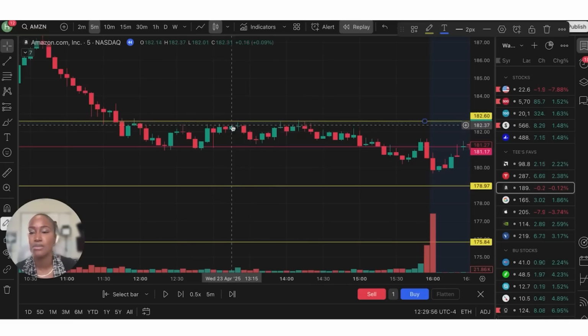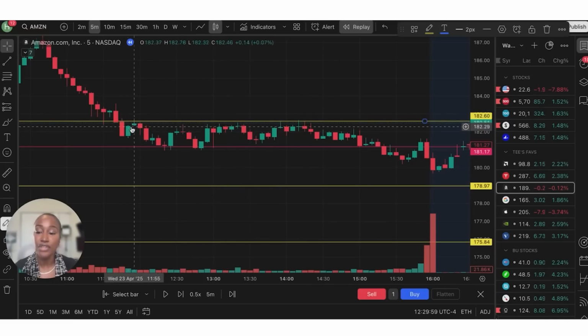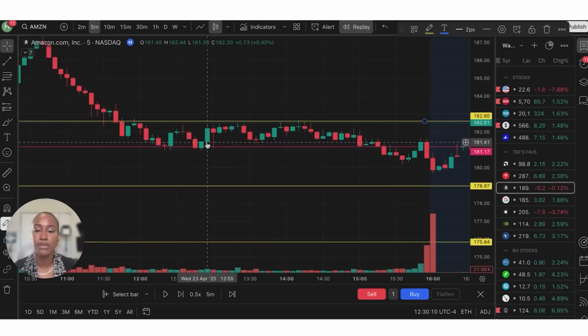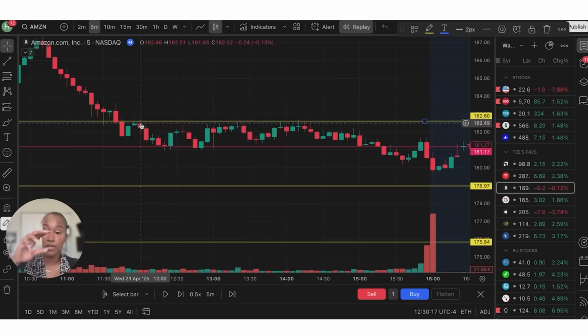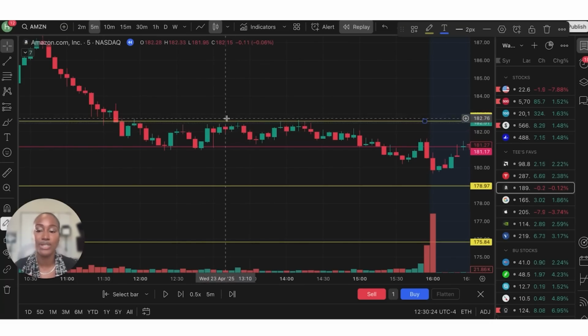So why is this important to you as a trader, right? If you're aware of these levels, my friends, you would not want to be entering into a possible put position here because price has reacted 1, 2, 3, 4, 5 multiple times throughout the day. Same thing in regards to a possible call position. We would not want to be putting our money on saying that the stock would go up because we have seen that this particular stock has found resistance multiple times throughout the day.